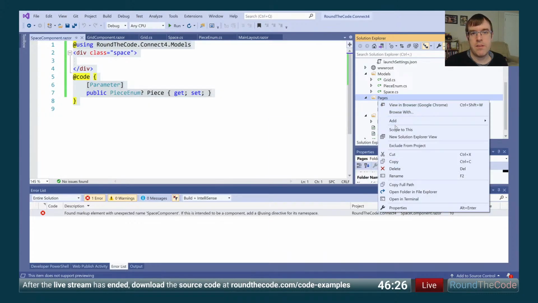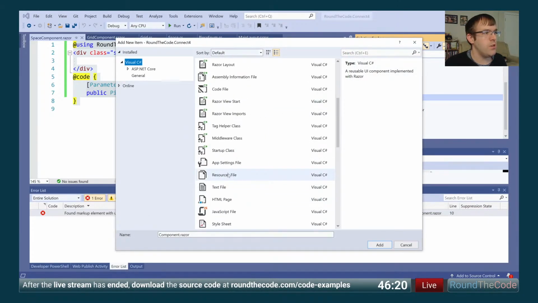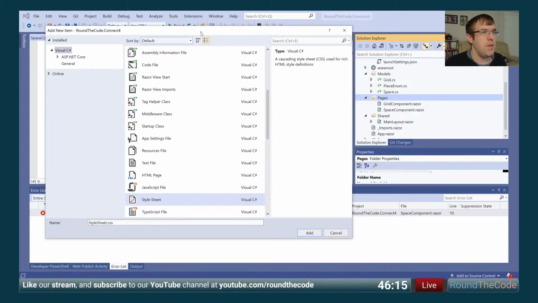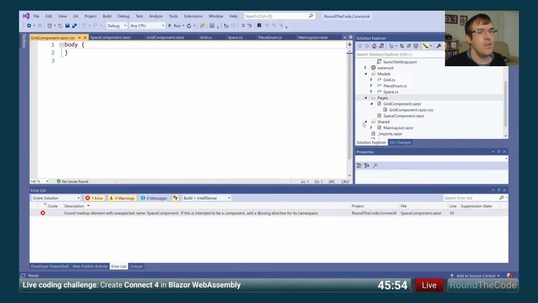So if you joined me on my tic-tac-toe stream a couple of weeks ago, you would have learnt that you can actually create CSS files within a particular Razor component. So we're going to do exactly the same here. We're going to set up a grid component.razor.css. So with that, it follows the conventions of your Razor component file name, and you just need to add .css next to it. This is a feature for .NET 5 as well. So as long as you're using .NET 5 for your Blazor WebAssembly application, it should all work fine.